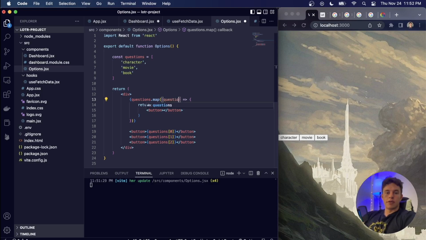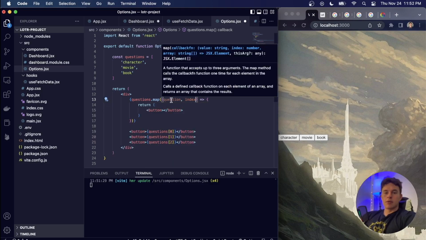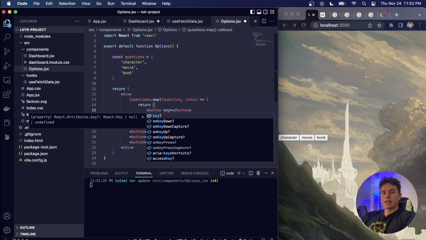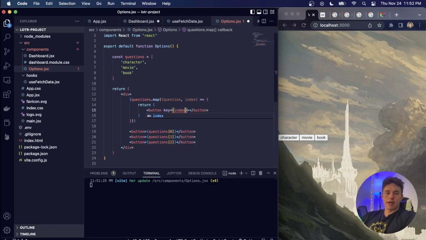So here I could call this question, and we can actually receive an optional second argument called the index, and we need the index because mapping out JSX requires that the parent tag of whatever is returned contains a unique identifier key. And in this particular case, we can just set the key equal to the index because the index will always be unique for every item rendered out onto the page.